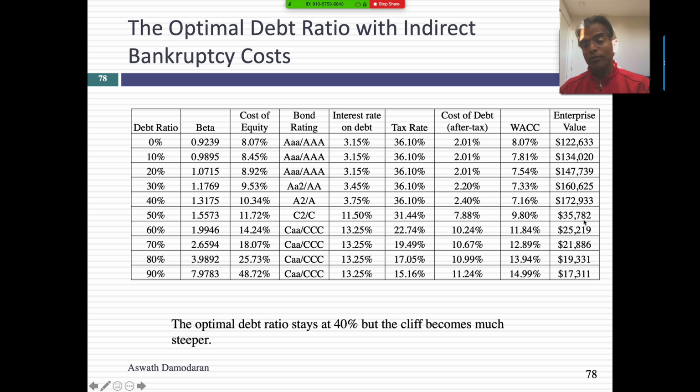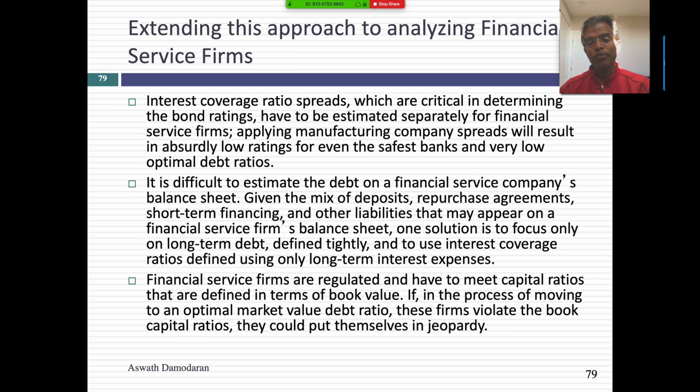Look at how much off the cliff they go if they increase the debt ratio to 50, 60. Basically, it creates a vicious spiral. Their rating drops below triple B, their EBITDA drops, and the EBITDA drop causes their rating to drop even further. You want to avoid this debt spiral for your company, and that's why you want to stay as far as you can from that 40%. So if I were advising Disney, I'd probably say hold back, go to 20 or 30% debt, but don't go to 40. You're too close to the edge.